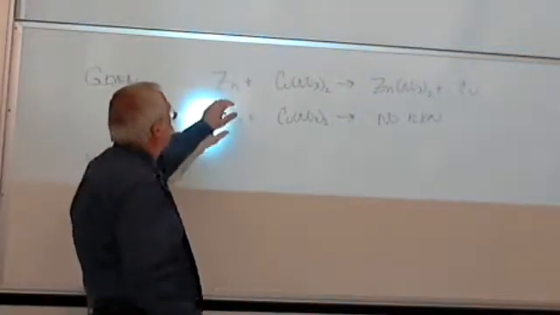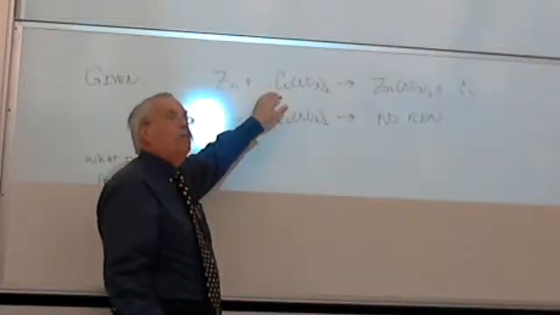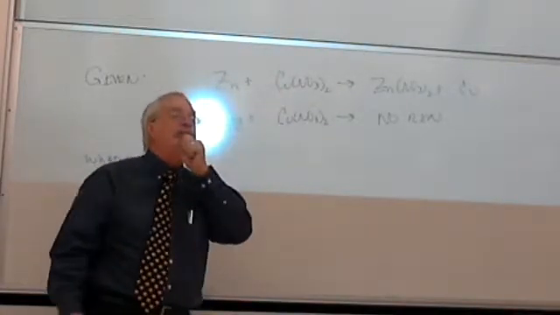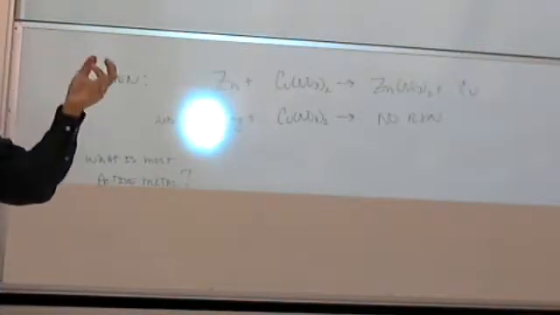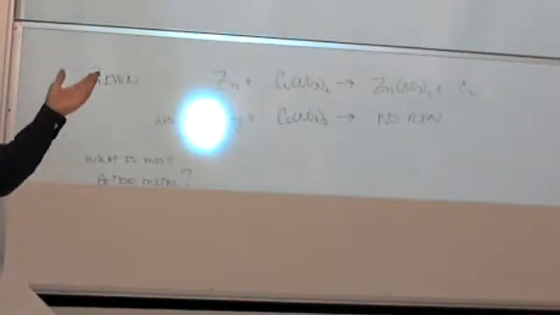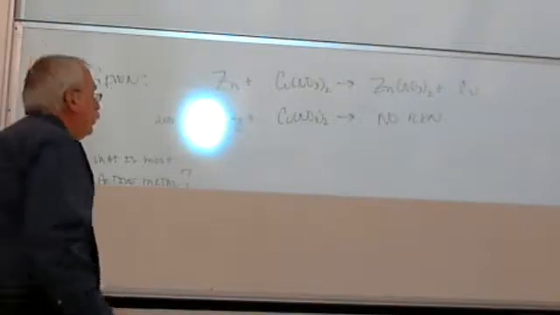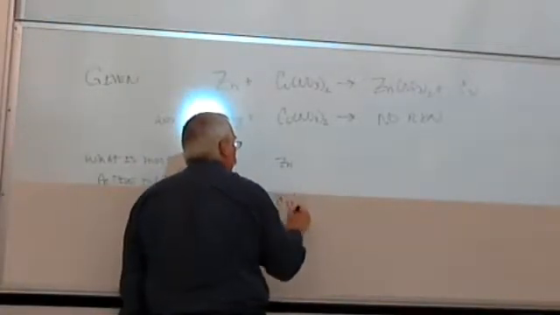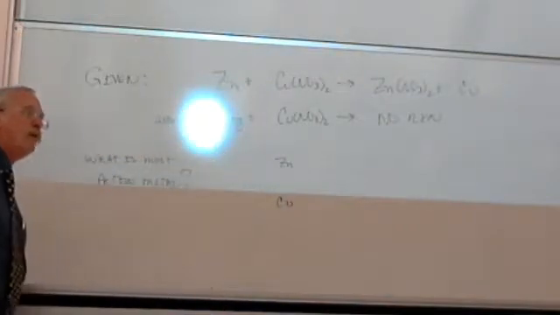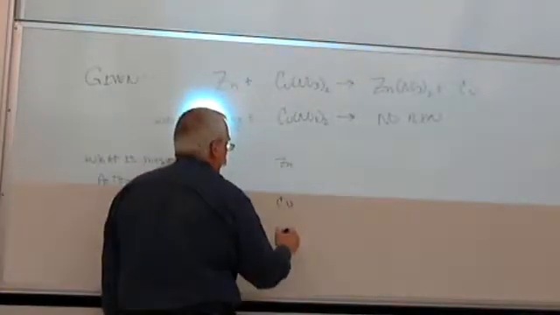How do we decide? Well, let's take them 2 at a time. Zinc and copper. What can we conclude about the activities of zinc and copper? Zinc is higher than copper. Zinc must be higher because the reaction takes place, zinc kicks the copper out. So wherever the activity series is, zinc must be higher than the copper. What does the second reaction tell me? Copper is higher than silver, because otherwise a reaction would have occurred.